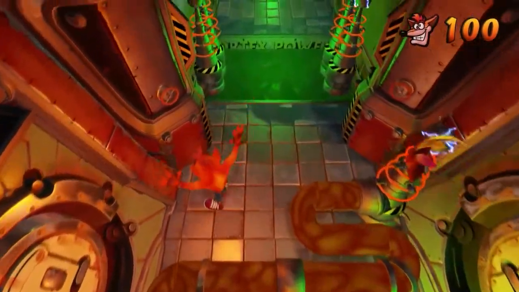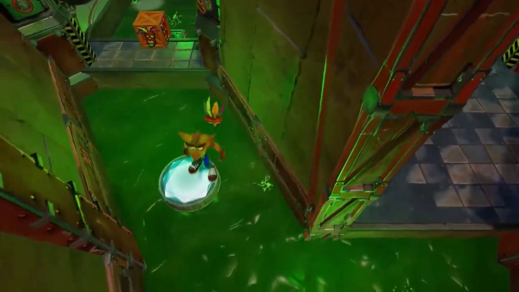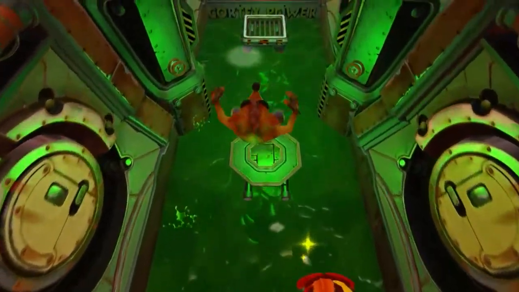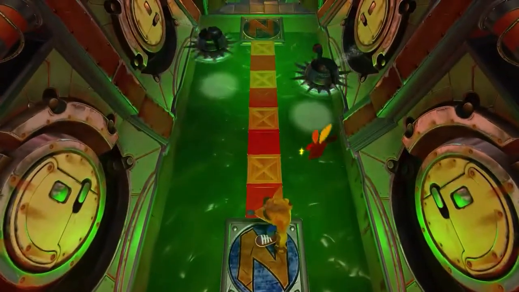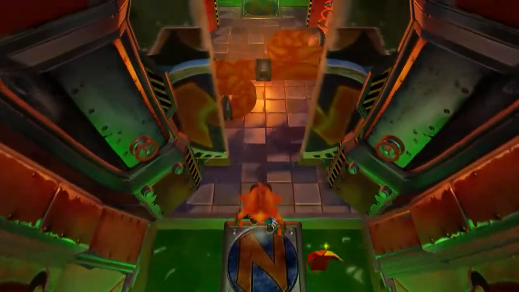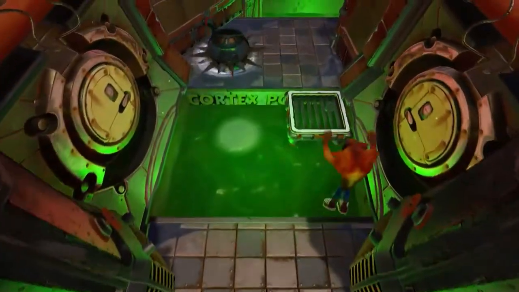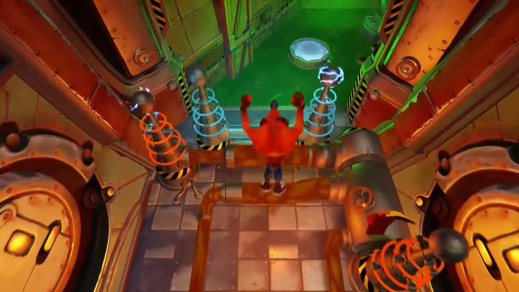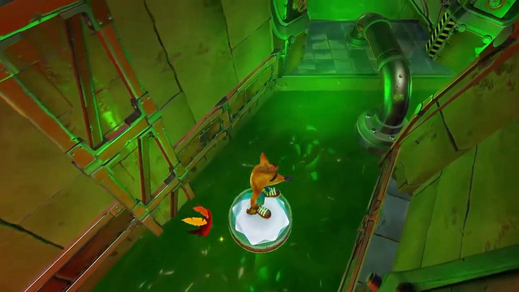All right, so 100 lives. And here we go, onto that special platform. All right, and another Aku Aku mask. All right, now to blow up this set of boxes. I don't think these have anything special in them, so I think I'm good here. And of course, this is where you really gotta watch out for the electricity. Now onto this gem.